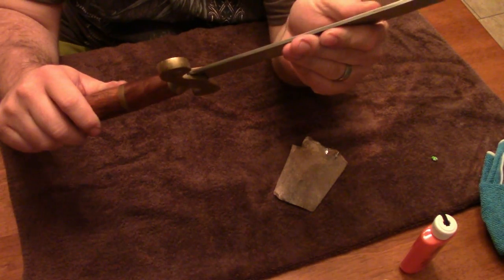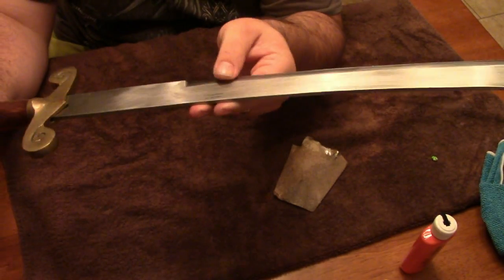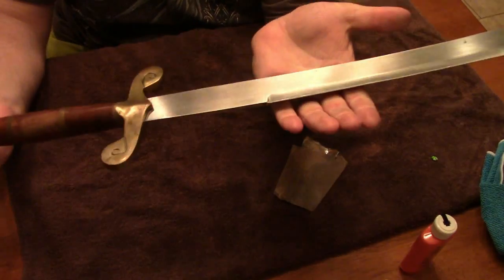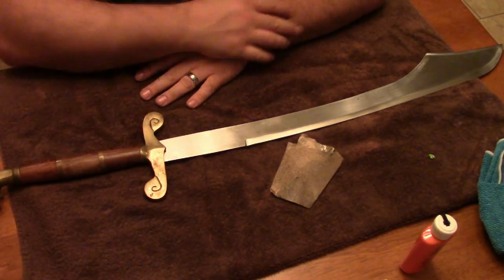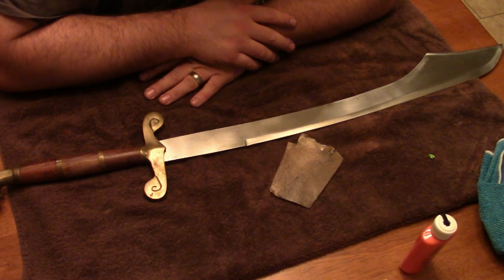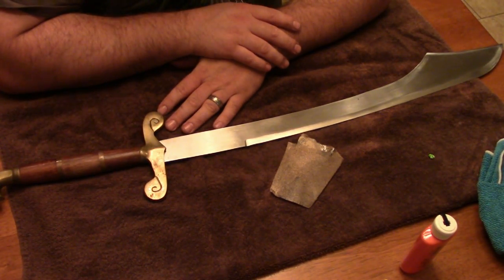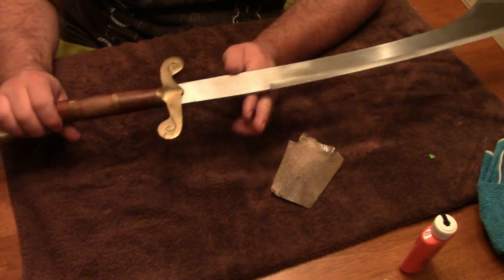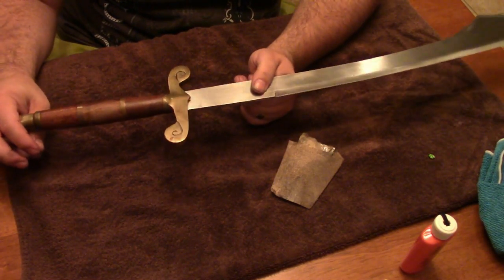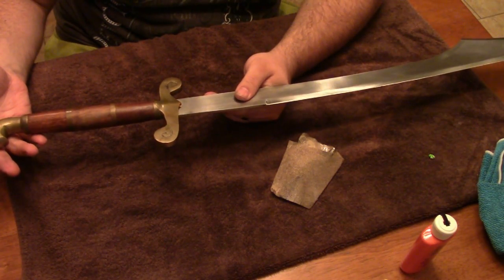Again, this one here has an engraving that says made in Pakistan. It's right there, that little engraving right there. It says made in Pakistan. I'm not exactly sure what the cost of an actual blade like this is. But for pure enjoyment, I would assume that it's pretty cheap. But since I think I spent $12 on the blade itself, I'm pretty sure it would sell for more than that anywhere.